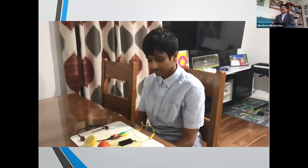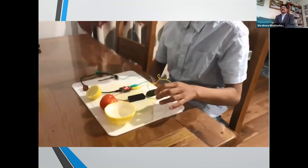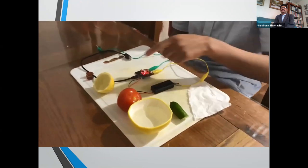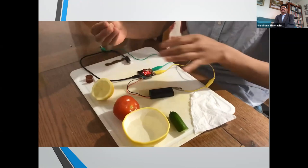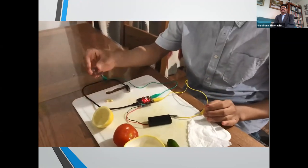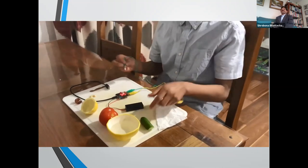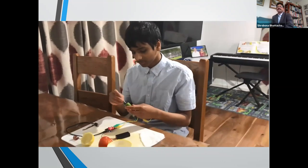Hello, my name is Kaushik and this is my science project. This project is supposed to investigate what fruits and vegetables conduct electricity. Here are my test subjects: a cucumber, some water, a tomato, a lemon, a cashew nut, and a grape. So let's go on to the first test, which is a cucumber.